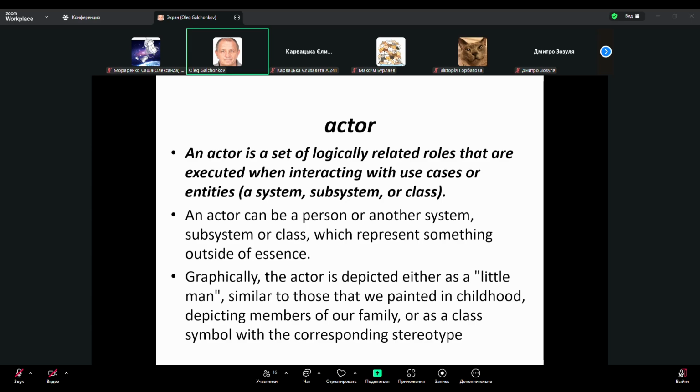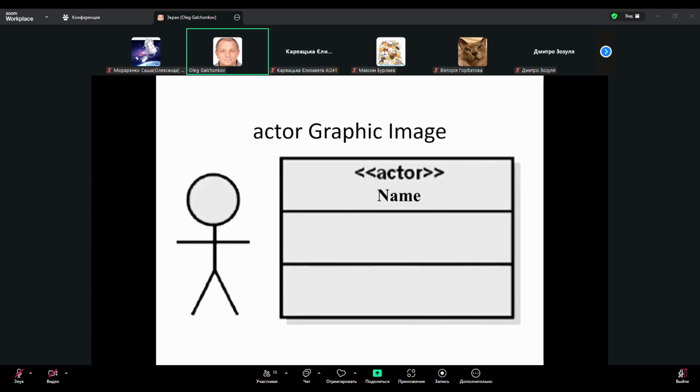Graphically, the actor is depicted either as a little man, similar to those that we drew in childhood, depicting members of our family, or as a class symbol with a corresponding stereotype. So we can see that an actor can be depicted as the stylized man and as a class with a name, attributes, and methods.